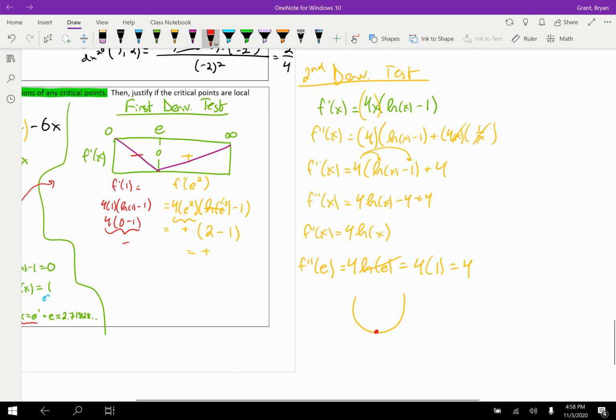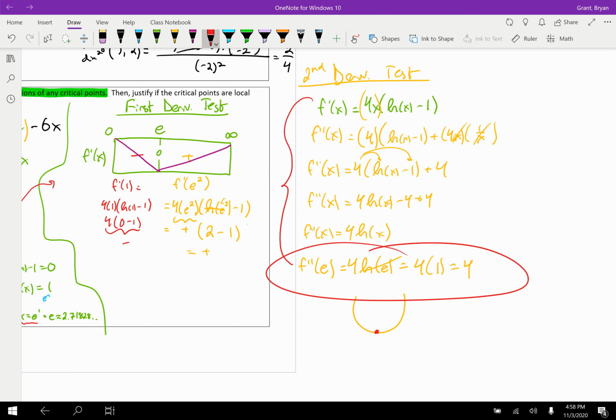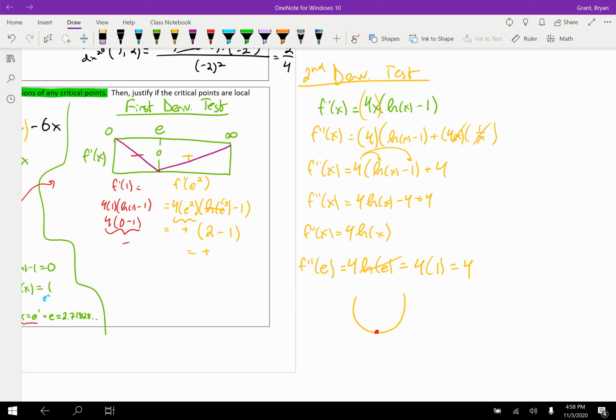So comparing and contrasting here, it's really up to you. You might have tried the first derivative test and said, well, wait, I don't know actually how to evaluate or pick a number that works on these intervals. I may get stuck here. And so you might be able to see that the second derivative test, although sure you had to use the product rule once, isn't too terrible. And then evaluating this at e is actually really, really nice. It gives an easy answer there.